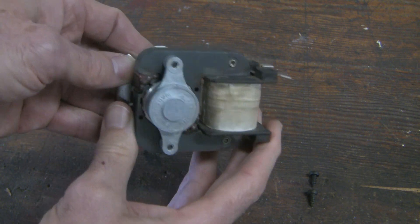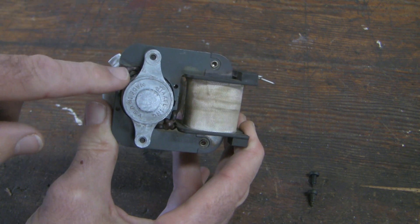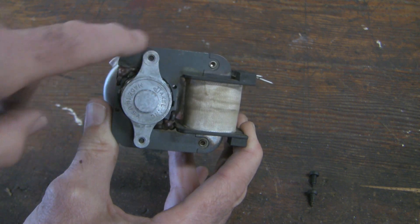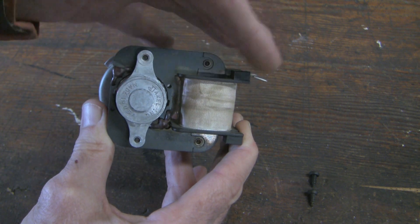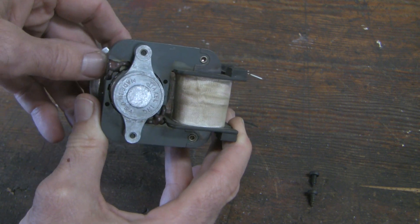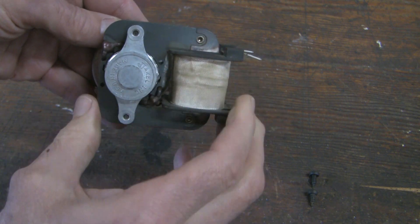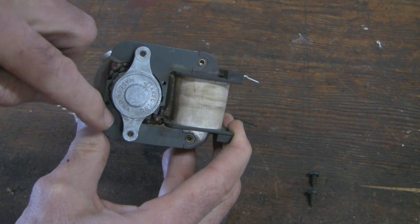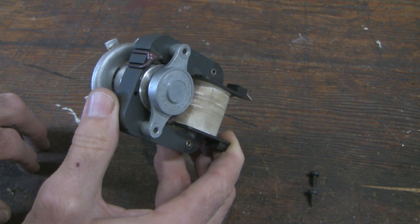Here's something else interesting. Looking at this orientation with one shaded pole here and the other there, when you apply current, this will rotate counterclockwise — and that's the same even if you change the orientation of the wires. You can't change that; when it's mounted like this you get counterclockwise rotation. So if you need clockwise rotation, you take this whole device and flip it upside down so the shaded poles are on the opposite sides. If you do that, you'll get clockwise rotation of your drum.